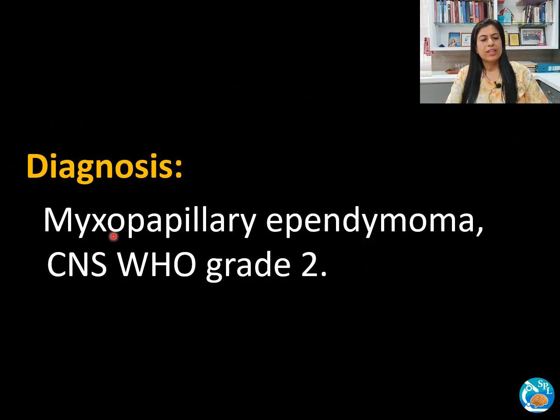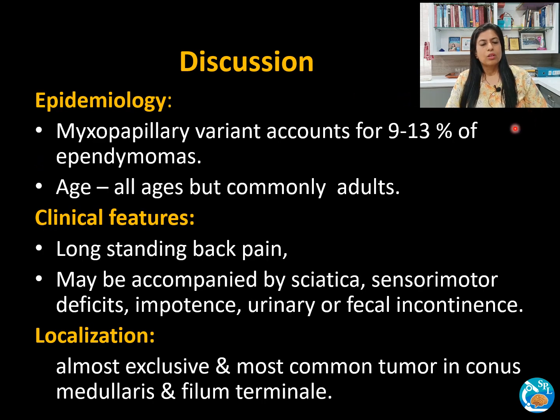So, we rendered a diagnosis of myxopapillary ependymoma, CNS WHO grade 2. The 2016 edition, that is the previous edition, graded myxopapillary ependymoma as a grade 1 tumor. But in the fifth edition, it has been designated grade 2 because of its aggressiveness. So the myxopapillary variant accounts for 9 to 13% of the ependymomas.